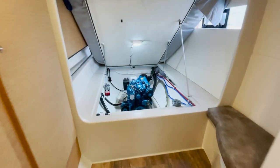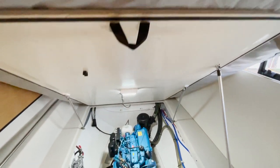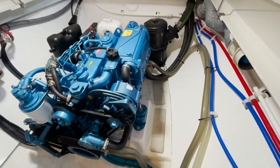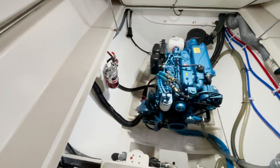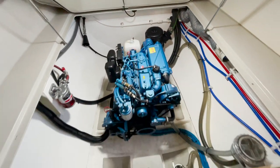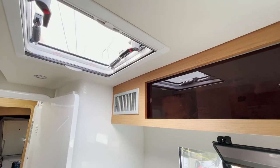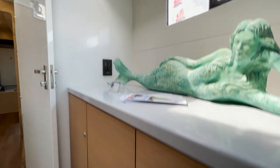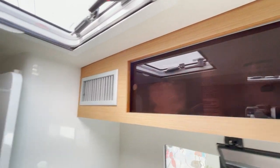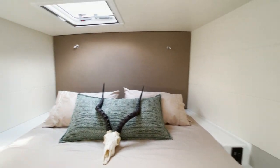Nerd alert, here we are in the engine room. I told you all about it. Oh, it's the engine room. No, it's the aft cabin, same thing. So we have beautiful light back here, and look at the amount of space, right? If you're gonna live aboard, you're gonna cruise around the world, you need to do maintenance on your engine, and look at the access points here, all the space available, all the equipment is moved elsewhere on the boat. And you hear everybody talk about what's standard on this boat, but nothing is standard on this vessel. It's absolutely impeccable, beautiful, tons of room in here, great use of space with storage up above, raised platform bed.